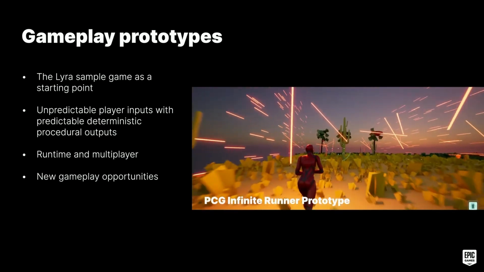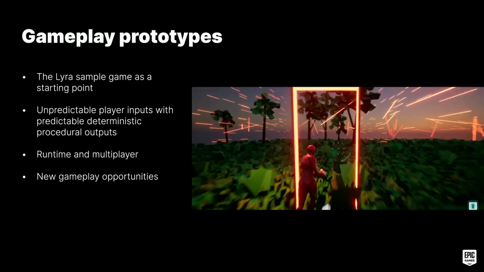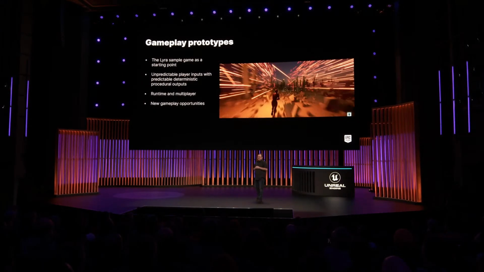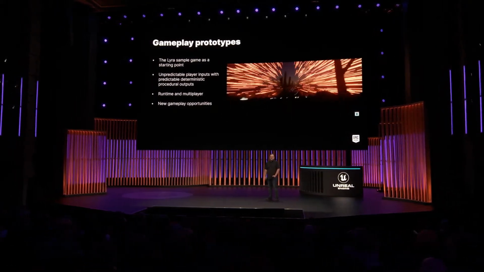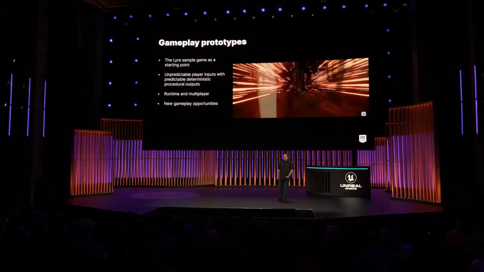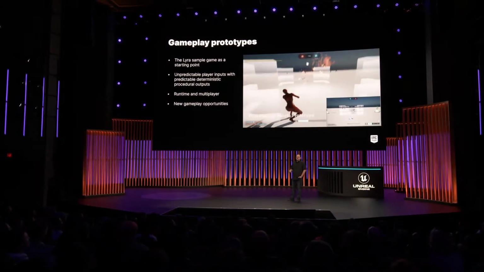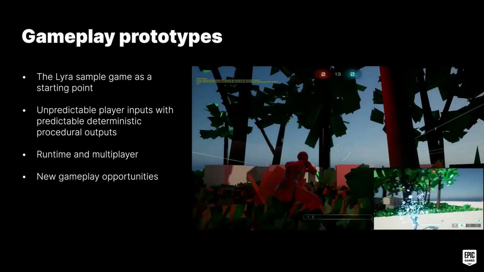The second prototype is an infinite runner, where a single difficulty variable is incremented every time a player crosses a tile. This variable is then impacting the results of the upcoming tile, by increasing the density of what's coming up. And we also made a quick alternate version by adding a random rotation to those tiles, and then we updated the PCG graph to have arrows indicating where the player should go, and that was done fairly quickly.